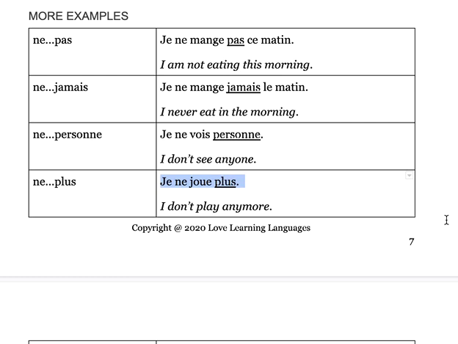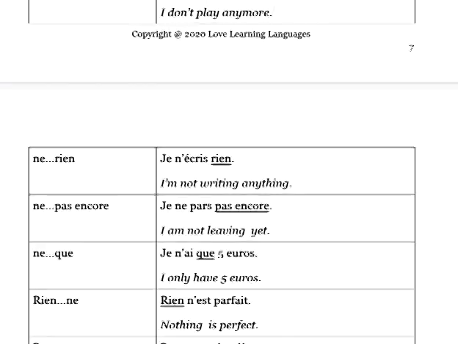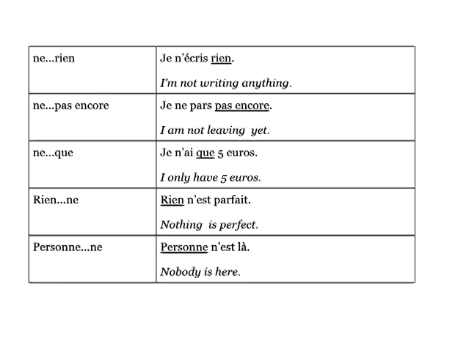That's one of those rules that really confuses people sometimes. When do I say plus? Well, just remember for now, if it's negative expression, you don't pronounce the S because if something's negative, you're sort of taking something away. You can think of it like that. All right, just a few more and then we're going to be done for now.